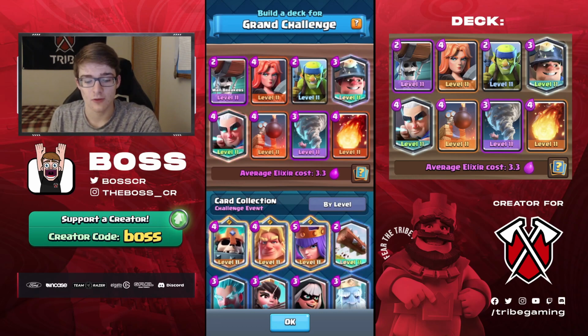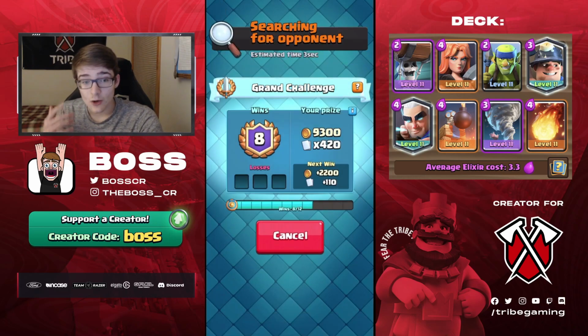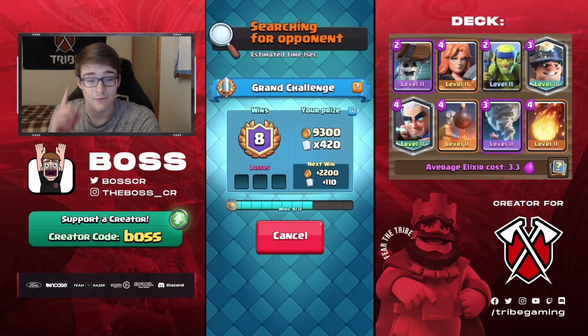of your opponent. Valkyrie is going to be a really nice tank, maybe tank for the wall breakers or just using it on defense. And then Spear Goblin is just a cheap card that is really good for cycle and kind of like the wall breakers, applying some pressure for only 2 elixirs. So 8-0 right now in this grand challenge. Let's head into the first match.